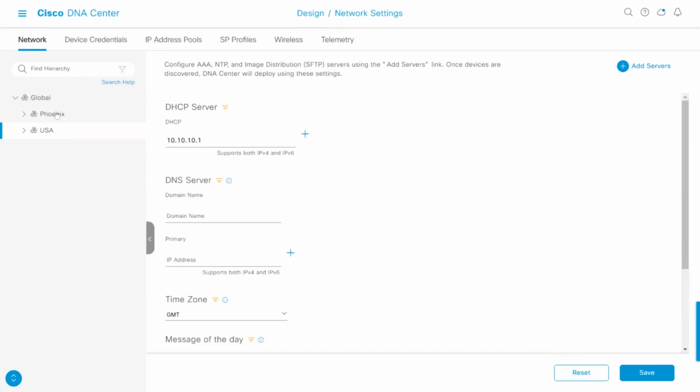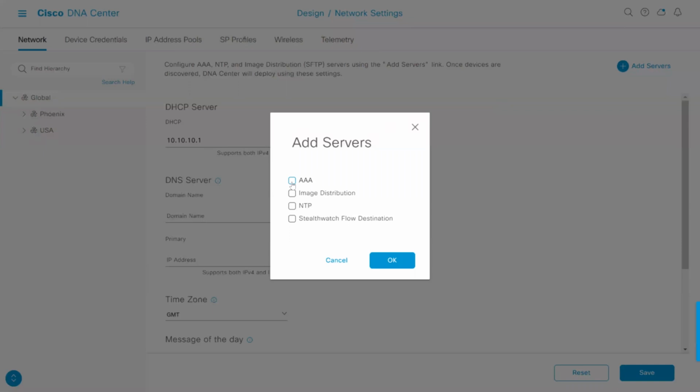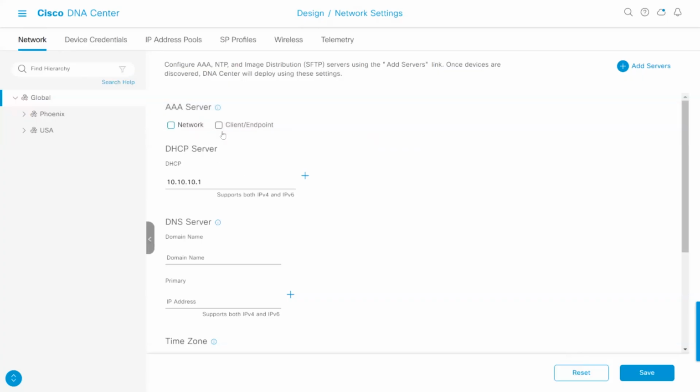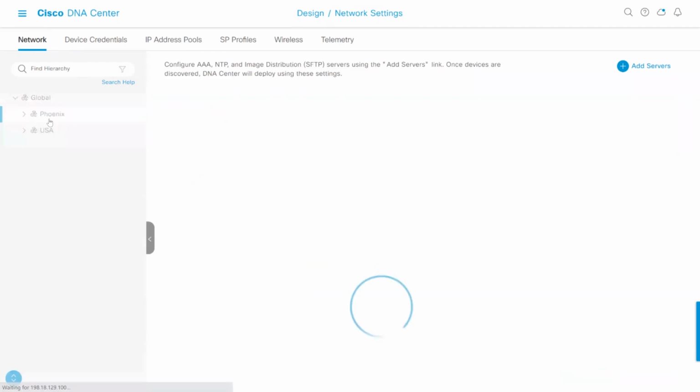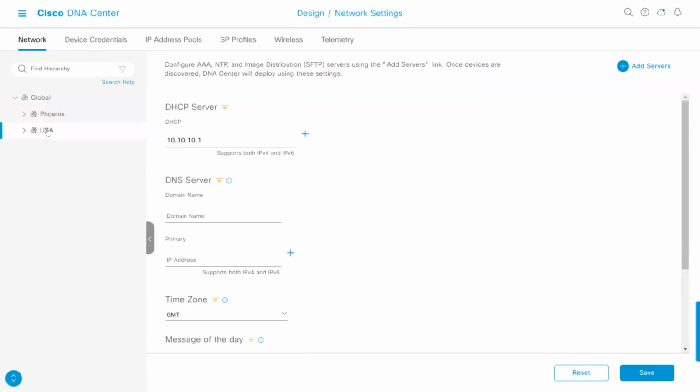That is a huge time saving, because later on you can add the AAA information, ICE information, for example, the network and the client endpoints, etc. You save to the global and automatically it will push to all the sites. But in that case, only one thing you have to do: you have to reprovision the devices. That's it.